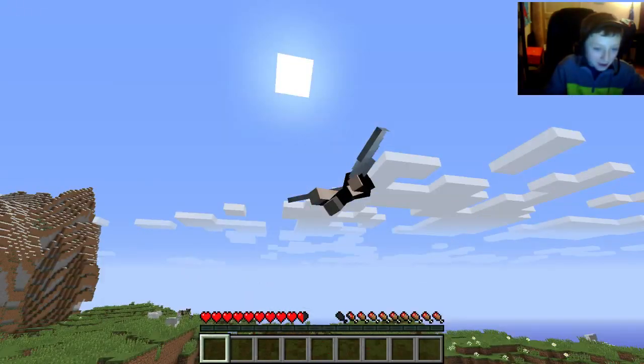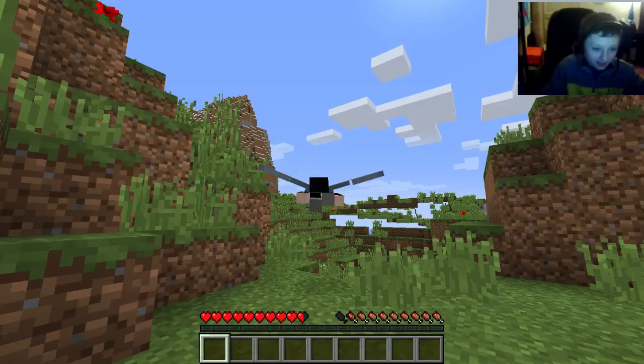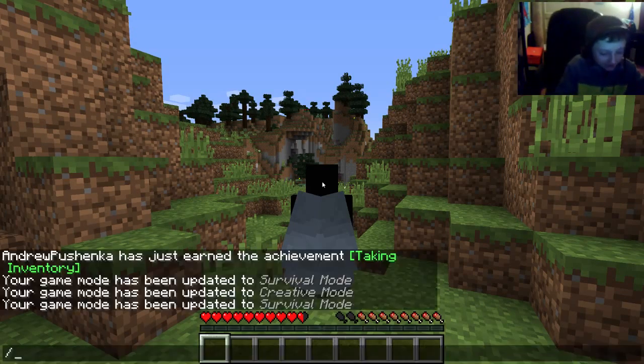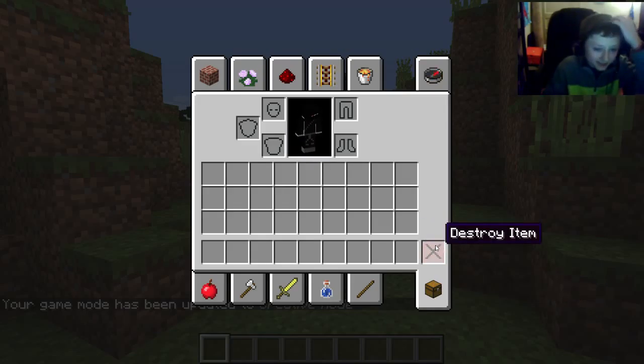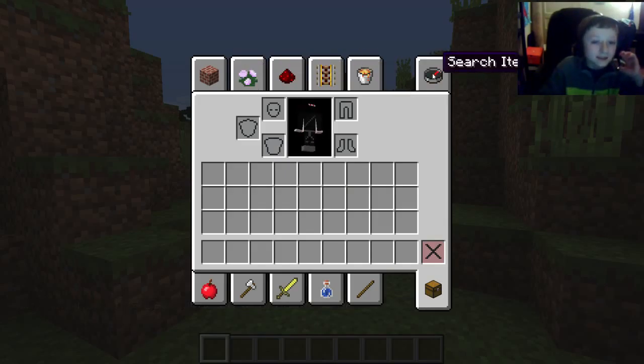Woo! Oh my gosh, it's like flying in survival, except you can't actually literally fly, you just glide. And no damage at all. That damage was just from before. So I think it's gonna be my favorite thing in this new update. Anyways, let's go back to creative and let's try something else. So take this away. Elytra is my favorite thing now. So let's check things out.